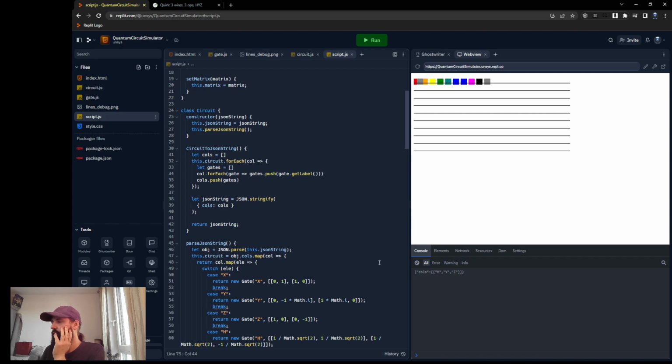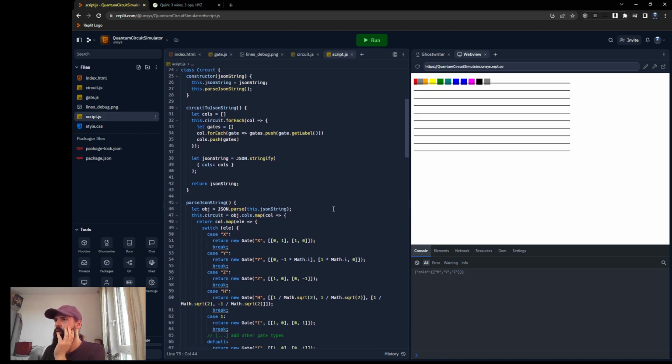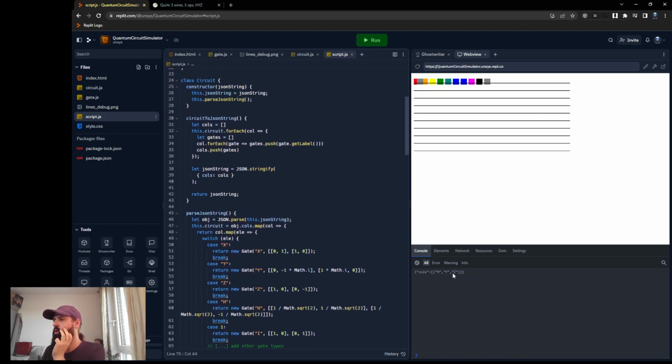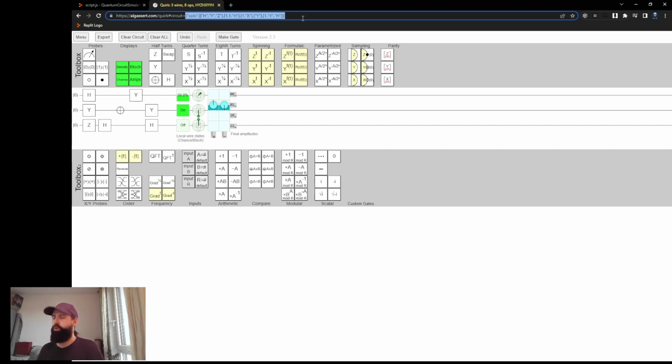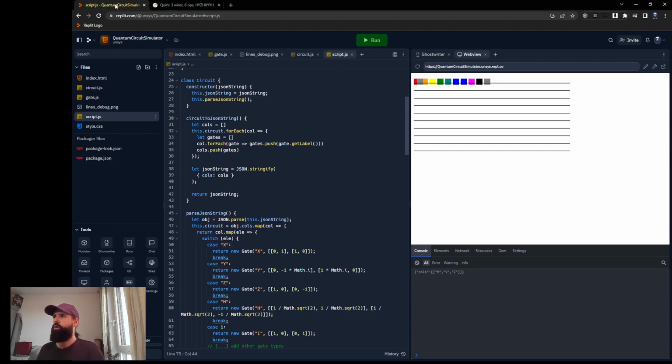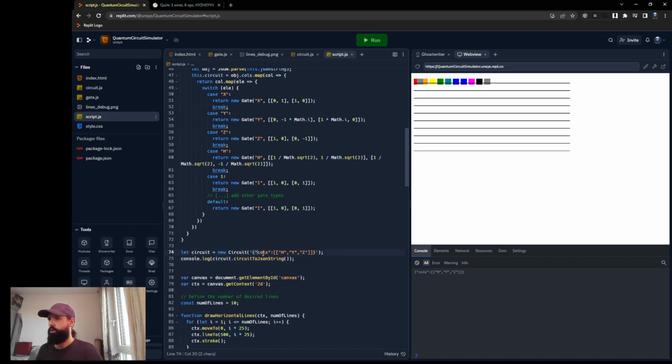So now we have a way to parse, to read these. Let's do something more complex. For example, these, right? Oh yeah, but it doesn't know these gates, so let's do something like this. It should know these columns. So let's try with these.